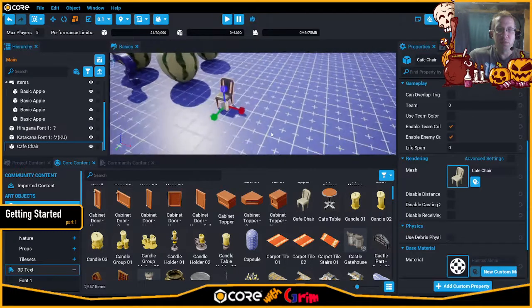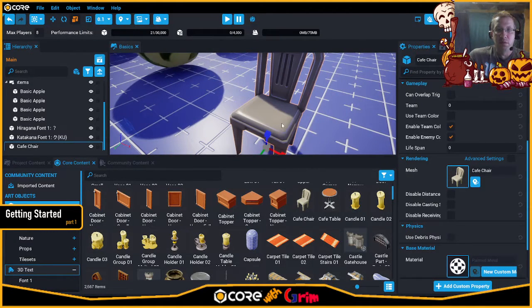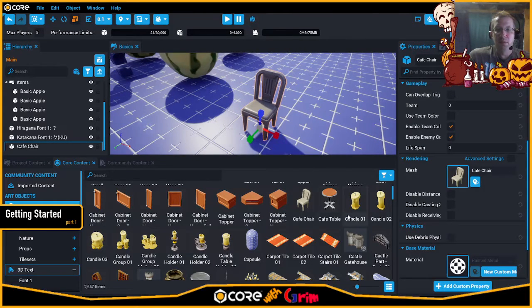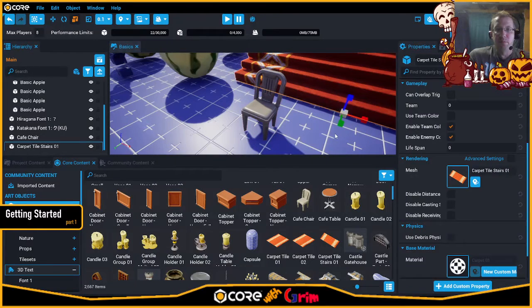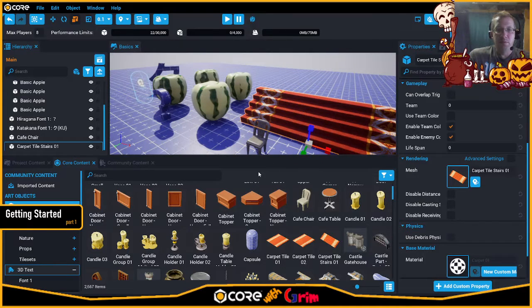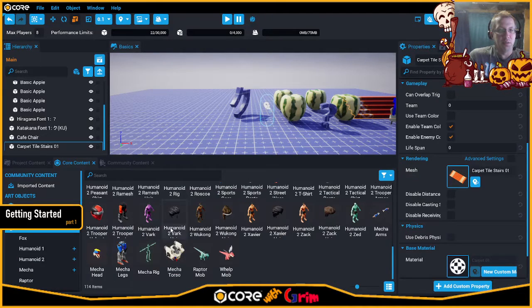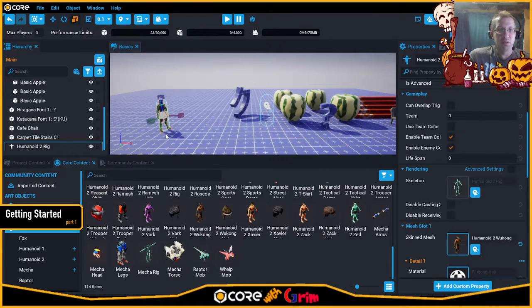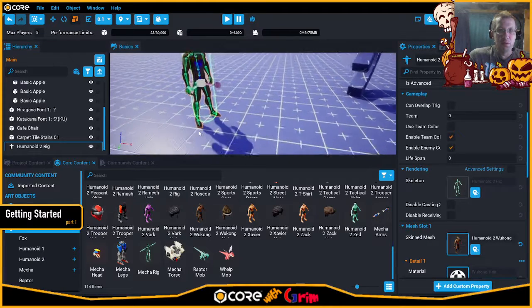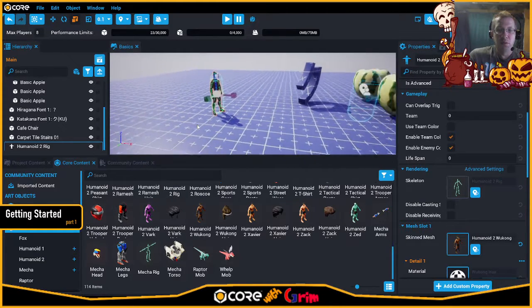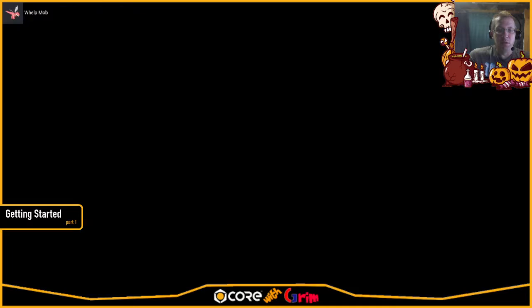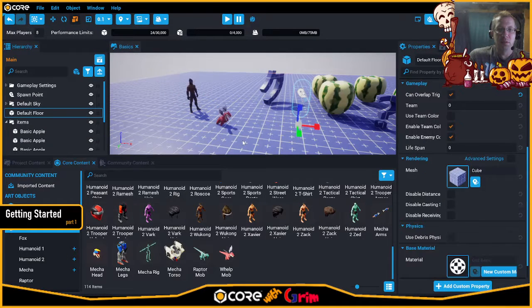You can't break them apart, so you can't edit it. It's just one solid piece. So beyond 3D objects and 3D text, there's animated meshes. You have mobs.